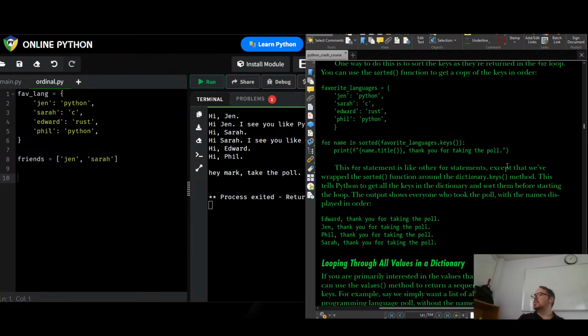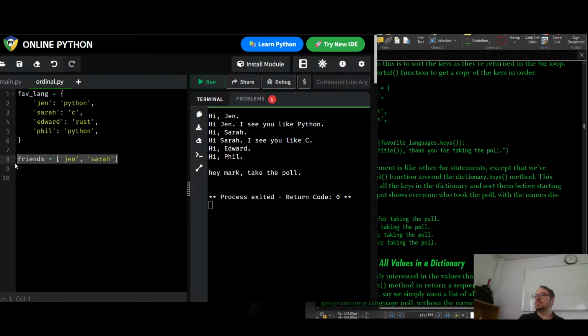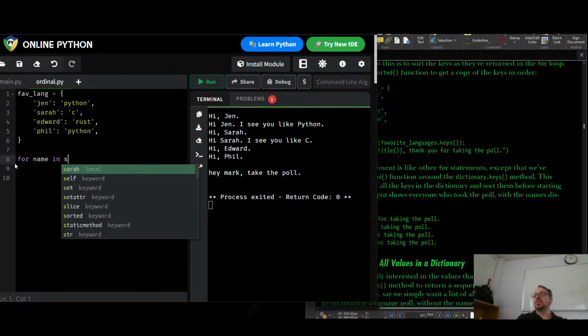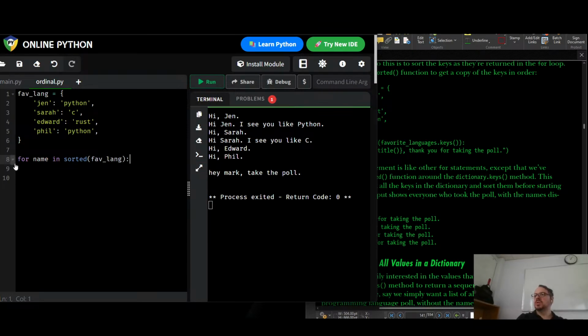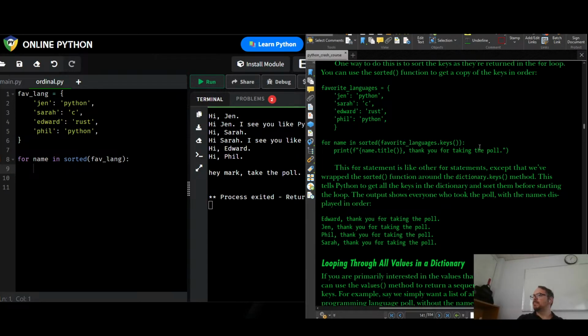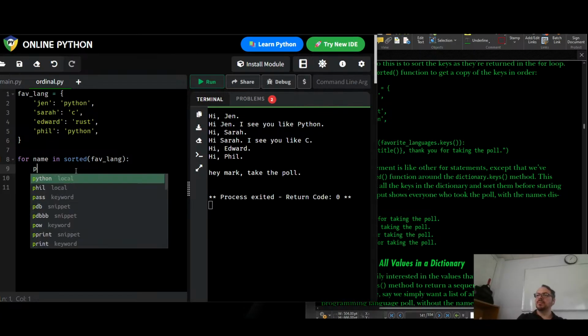So over here, we can do for name in sorted, right? Print name, thank you for taking the poll, right?